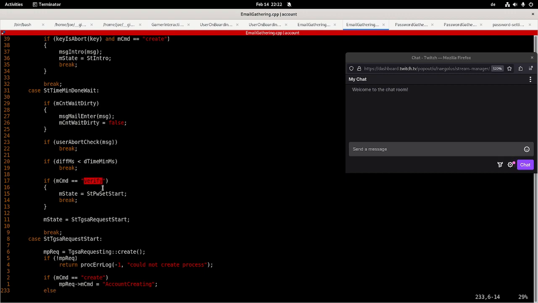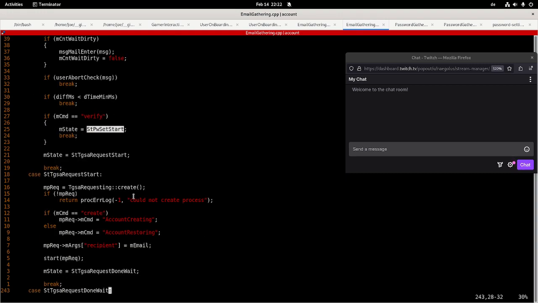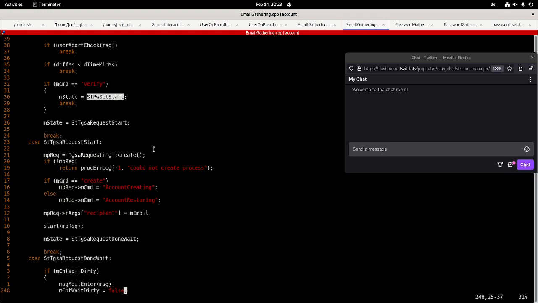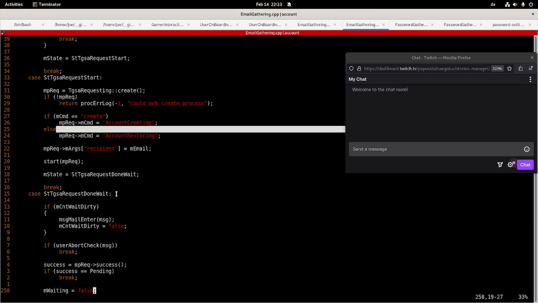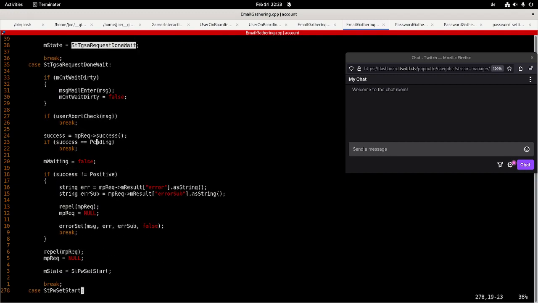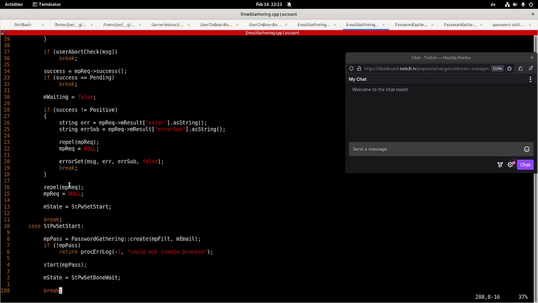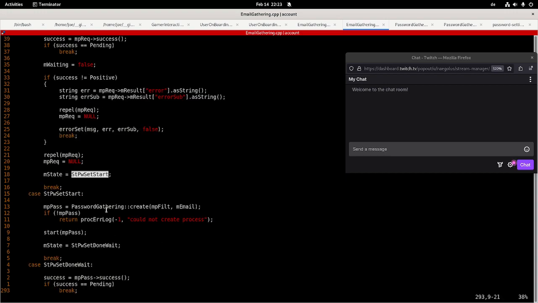If we have a verification process, then just start the verification. The email has been gathered. We do not need to contact the administration server if it's not verification but something else, create or restore. Then create or restore, and after this is done, we can then start the verification.